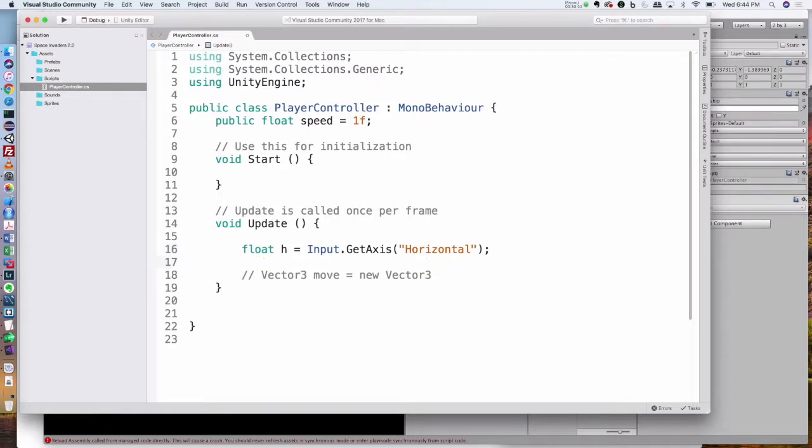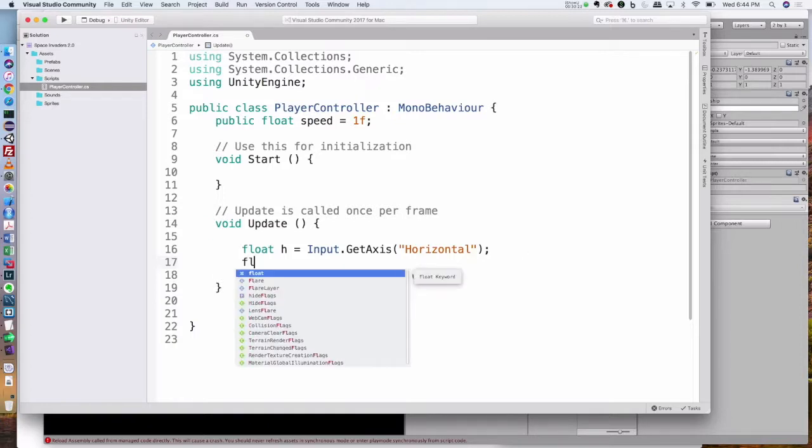So basically, if you're using an iPad, then this code will use input from the accelerometer when you tilt it. If you're using a keyboard, it'll essentially recognize arrow keys, so left and right arrow key, as either a positive or negative horizontal motion.